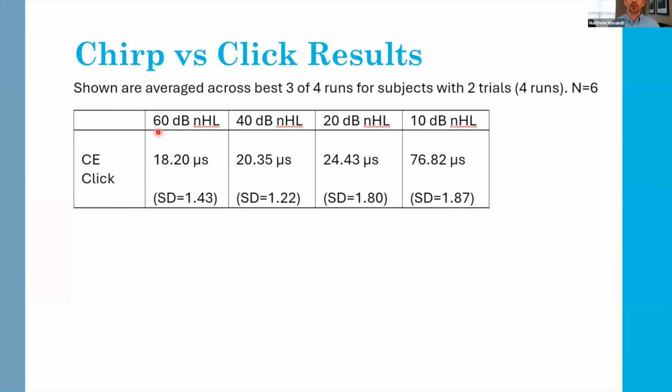Another thing is that as we increased the volume, the test got easier. As we decreased the volume, the task got harder, and it would increase these interaural time differences. This is the average of the 6 total test subjects and of their thresholds that we received for the last 6 reversals. Interestingly, this is just a click. And like I said, at 10 dB, they did the worst. It's very hard to distinguish left and right.